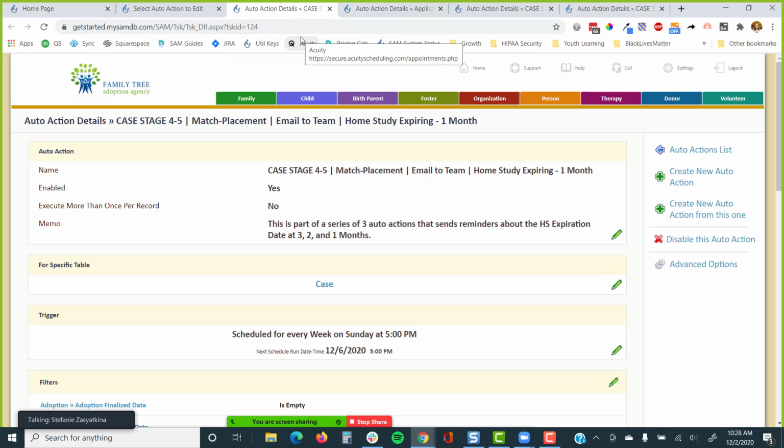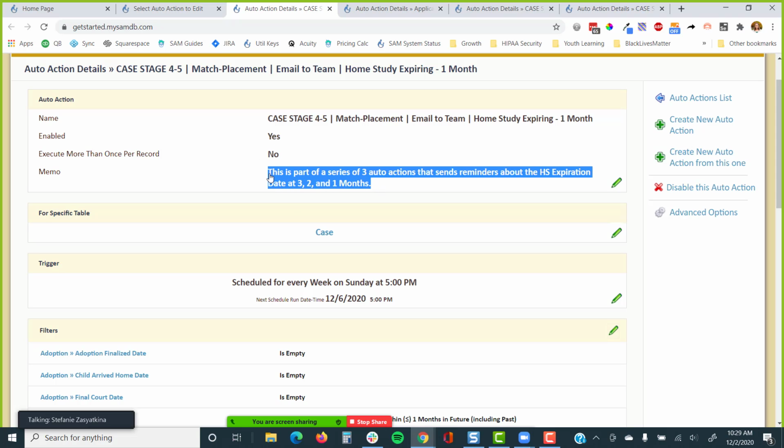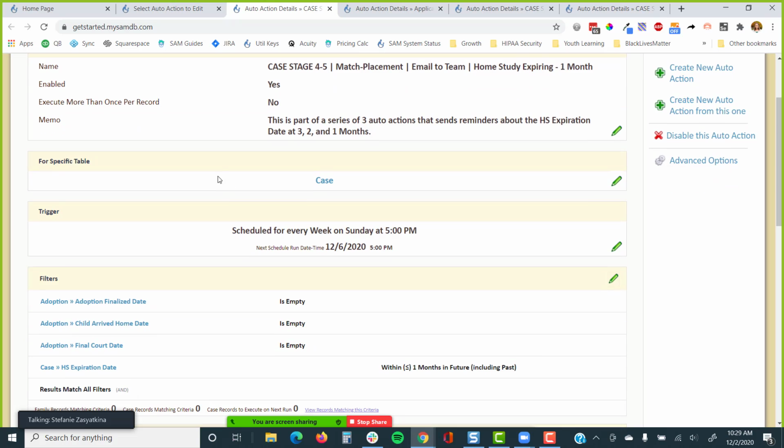So, okay, this first one, just to get you familiar again with what's going on in this screen, because I want you to be comfortable here. The auto action section, I'm not executing this more than once. It is enabled. And this one has a memo. So even letting us know that it's a 3-part series is very helpful to know that I've got other ones. What might also be helpful are the links to the other ones. It's not going to show as a clickable link if I were to put them in, but just having them there or the task ID would help me get to it a little bit quicker if I needed that.